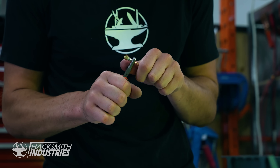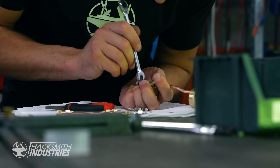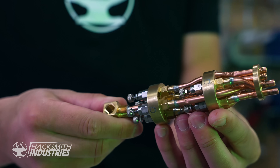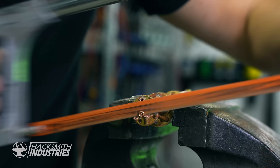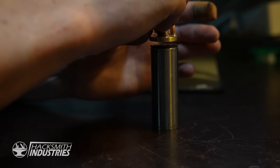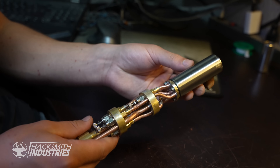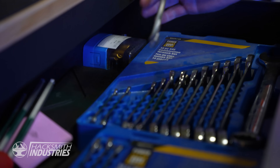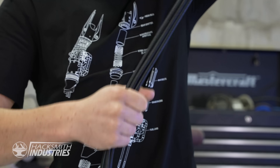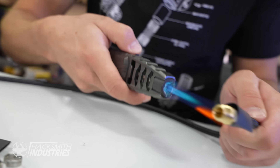For the final assembly, all I have to do is bend the copper tubes to the right shape and install the needle valves. After soldering on the flange and cutting off the excess tube, we can lap the surface to make sure it's perfectly flat. Then we're ready to attach our Glass Torch Technologies Mirage Nozzle — this right here is what makes the magic happen. I redesigned the tether to be smaller and more flexible, and also added my favorite feature: Quick Connects. That'll allow us to attach, remove, and switch out the handle in a matter of seconds.